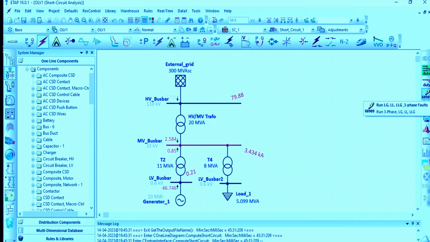Here we can see what kind of faults we can run. If we go into this, we can run all of the three-phase faults here, and we see that the only one being here is the grid.